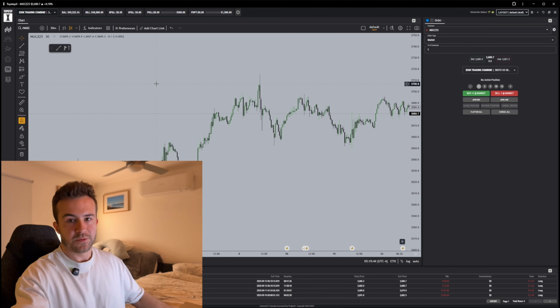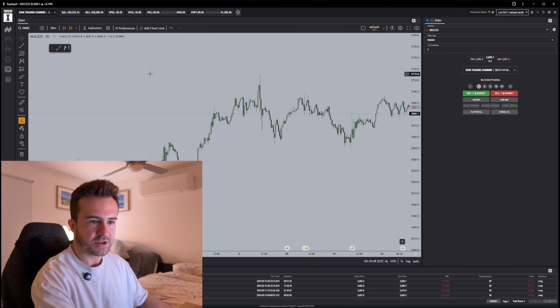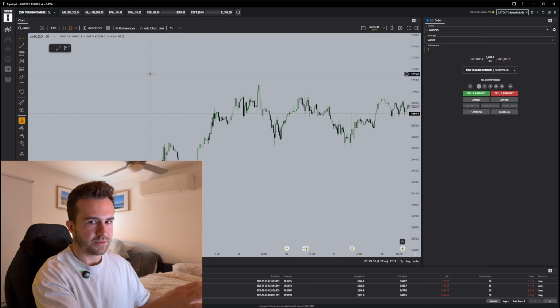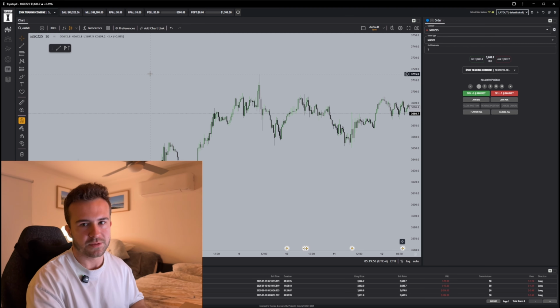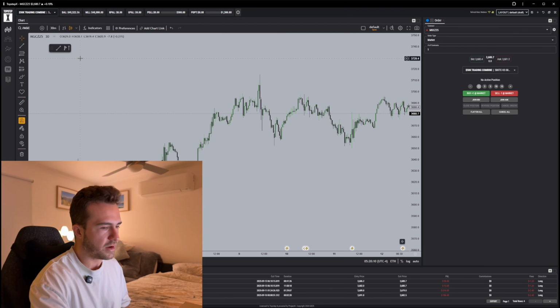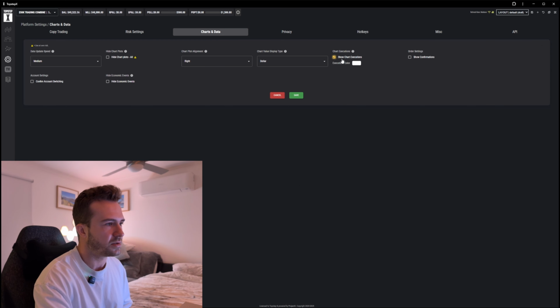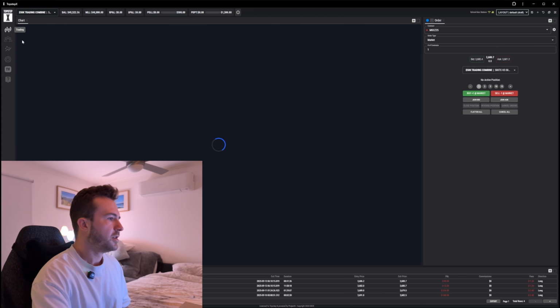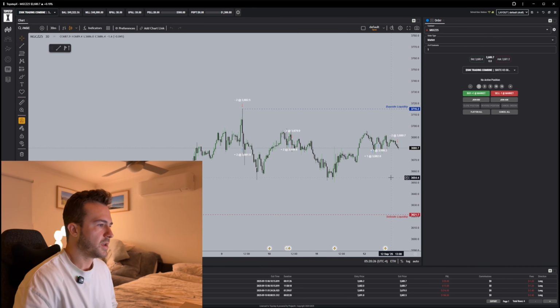So for full transparency, how this is going to work is I'm going to show my executions first on TopstepX, which is the platform I'm trading on, and then we'll go into TradingView, because I prefer it as a platform for charting. But I will show you my executions just so you can see 100% everything that happened, and I'm not making anything up. So we go settings, charts and data, show executions, save. Here we are. Here's my 1 trade, 2 trades, and 3 trades, 3 losing trades.